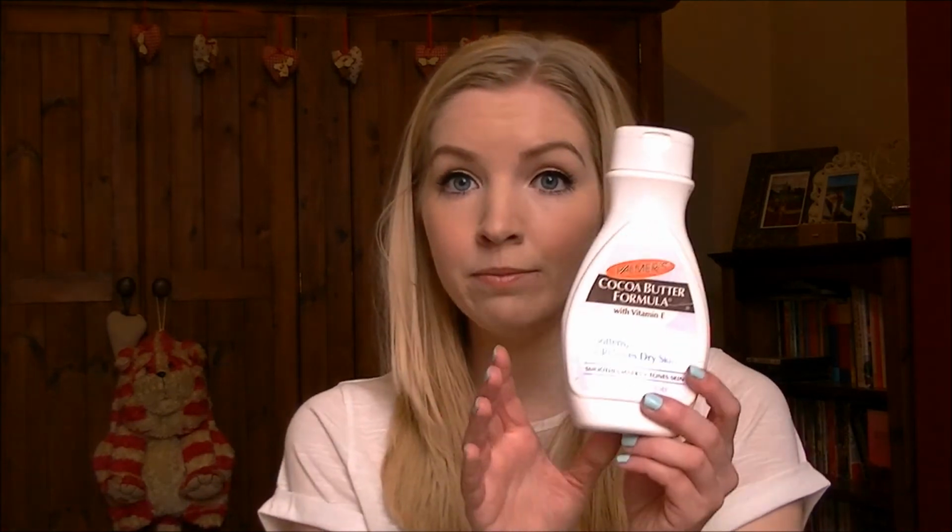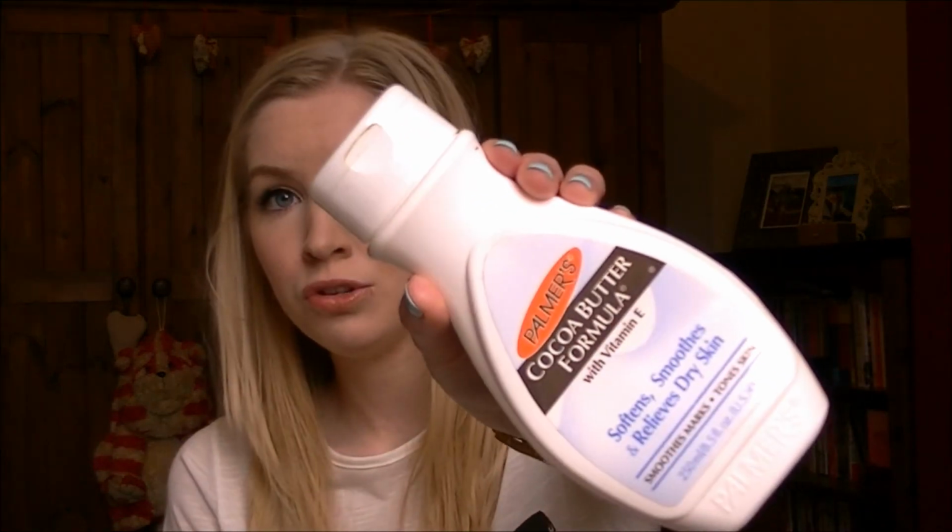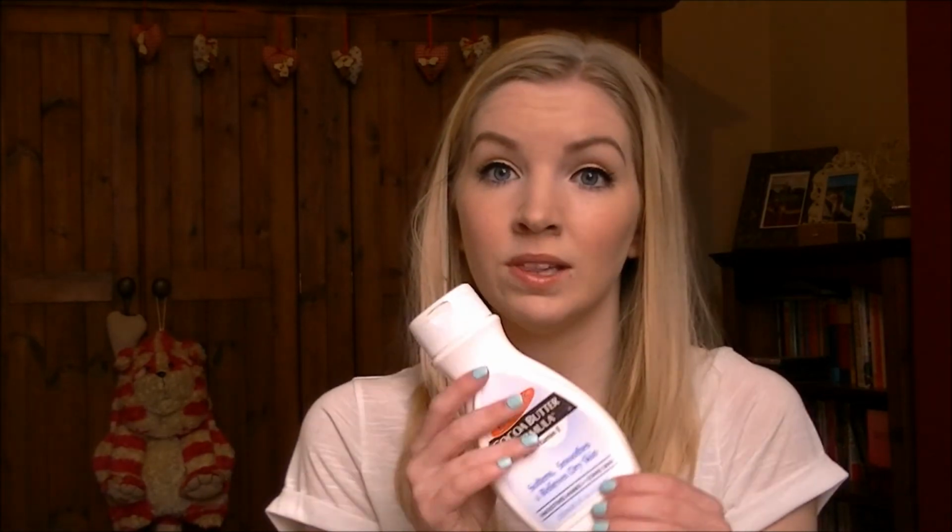I have a few moisturising products. First I have the Palmer's Cocoa Butter, just the standard tube of that. This lasts me for ages because it's so thick and you get quite a lot in this tube, so a little goes a long way with it. But it's just the most moisturiser ever. This is my number one for taking on holiday when you've got a little bit of sunburn but you want to prolong your tan and you don't want to peel and you just want to put as much moisture in your skin as possible. This is the best one.